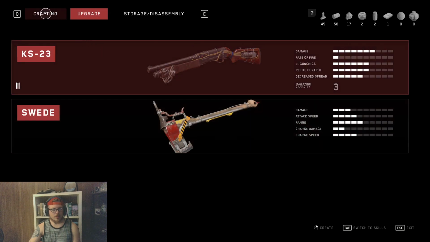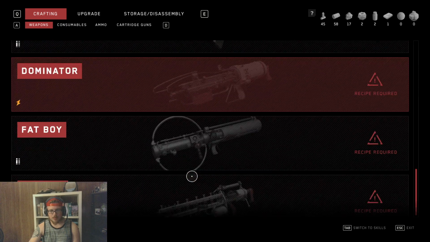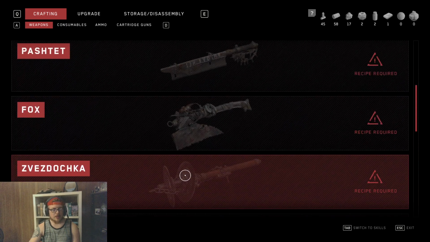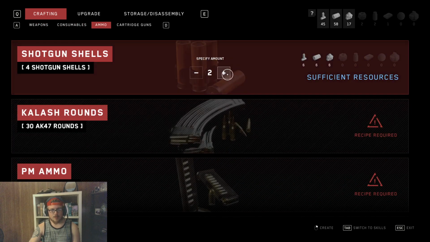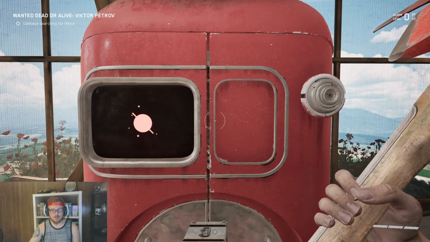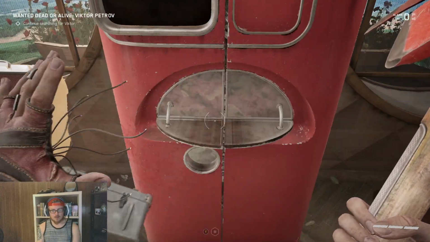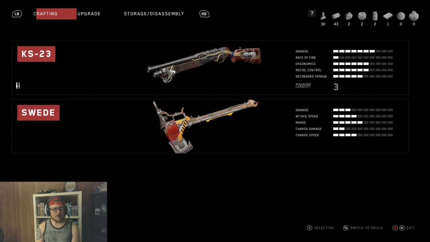Upgrade. Oh wait, I can craft this stuff? I need the recipes. I don't have any of the recipes. I know I can craft ammo. I can make 5 shotgun shells. Let's do that. Let's go back into it. Arsenal upgrades.